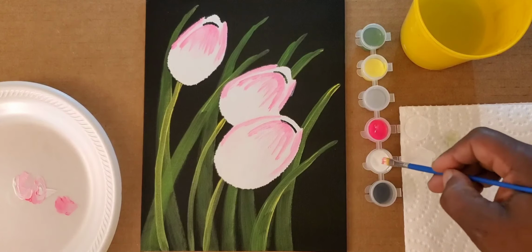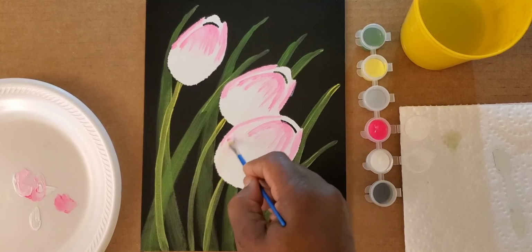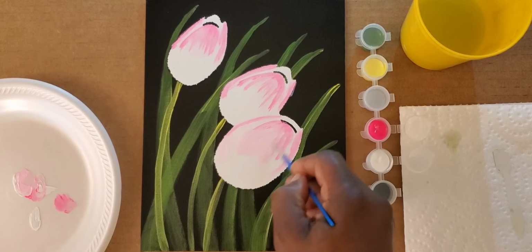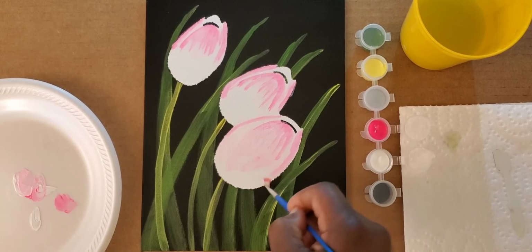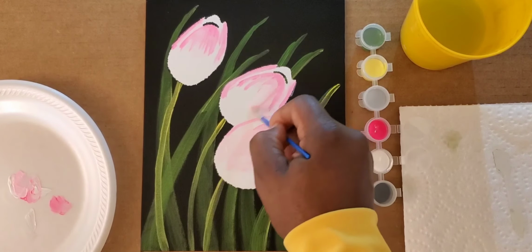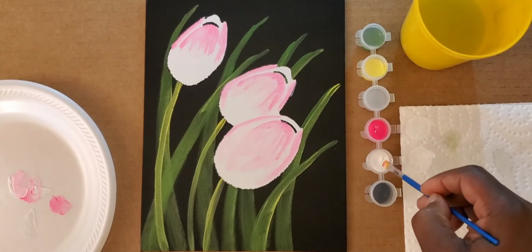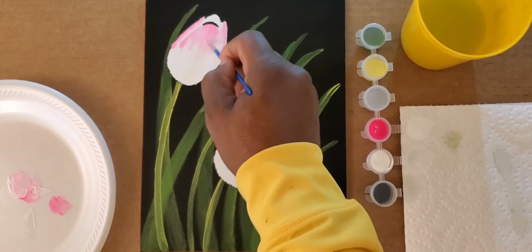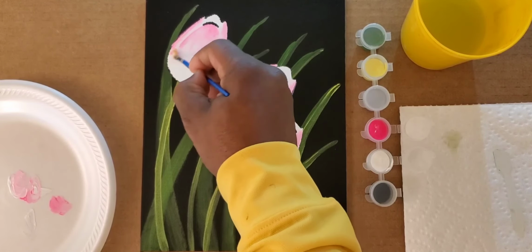there. And now we're gonna go back into the white, and we're just gonna hit the edges just a little bit, right around in this area, just again to soften it up. Let it be a little dark here, that's fine. Because remember, this is the one that's in the front. I'm just going to soften it up a little bit. Adding the white right into it. We're not pressing really hard. We're just trying to soften it up just a little bit. Leaving some of those lines. Just want to soften it up. See, just soften it up just a tad.